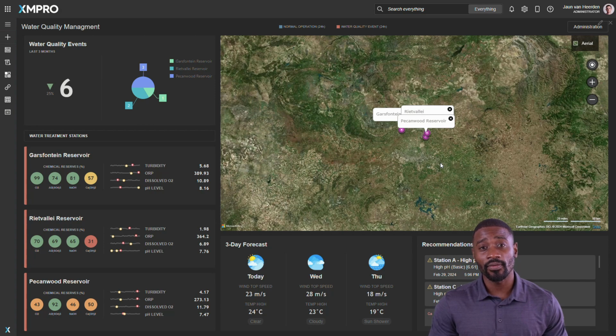In front of us, we have a water quality management dashboard, and we can see we've got 3 sites here. However, as the data is updating, it might appear as if it's not moving because the updates are fairly slow. For a deeper insight into when this data was updated, we can introduce a timestamp for the last update.